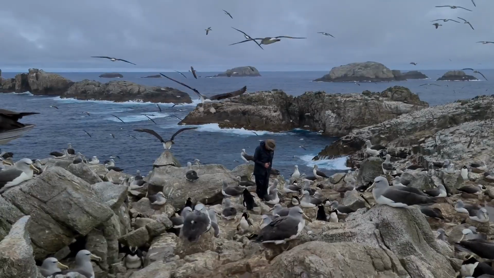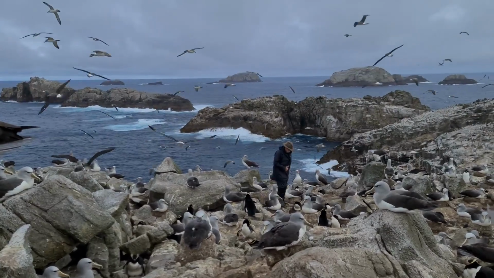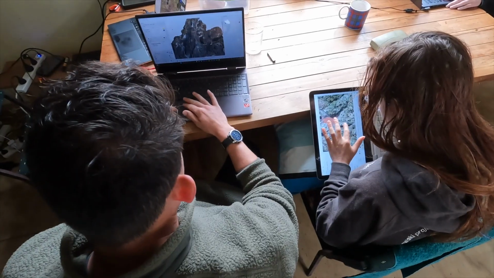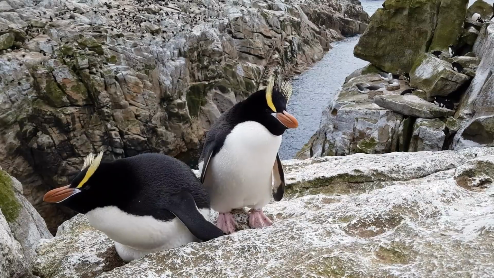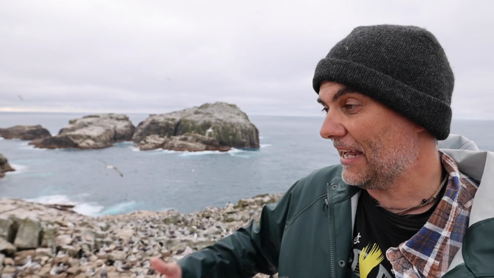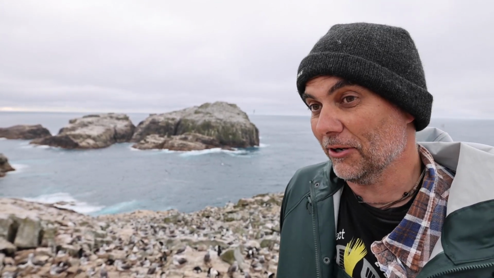10 years back, they would just use ground counts and then extrapolate across the total land area of these islands. But from the images we recorded in the past 4 years, I can already see that doesn't work. We got to count each and every individual penguin that we see on there. So by the end of it, we know exactly how many penguins there are on these islands, and we can then repeat that in the following years just to see how the population trajectories are and to determine whether the species is doing okay or not.